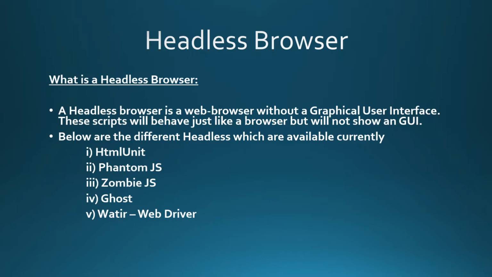Okay, so below are the different headless browsers which are available currently. The first one here is HtmlUnit, and then PhantomJS, ZombieJS, Ghost Driver, Nightmare, Headless Firefox, Splash, and Headless Chrome. So likewise we can have different kinds of drivers. First we will mainly focus on the first two drivers only, that is HtmlUnit Driver and PhantomJS Driver.